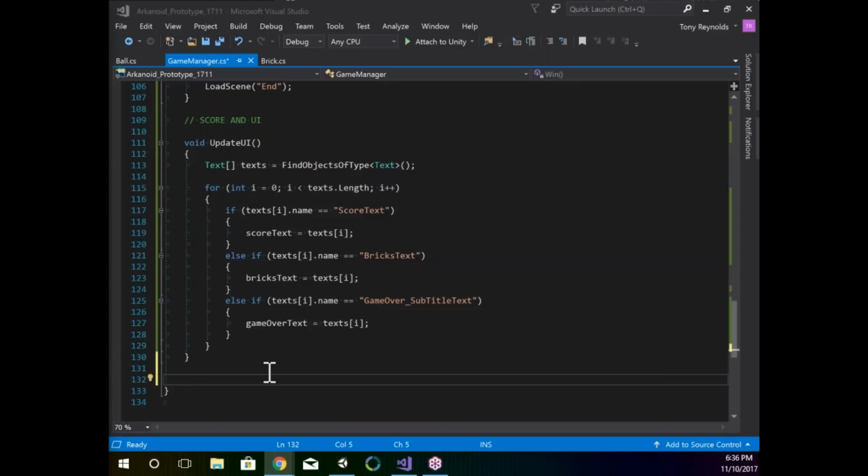So, actually, pretty much exactly like what we did with the week 2 thing. We found our output text object, and then we set its .text to something. In that case, it was our individual story segment, our page, narrative, that kind of stuff. In this case, I know I need to do this for at least 3 things. So I need to show the score, show the bricks, and then when we get to the final screen, show it. So I need, let's see here.